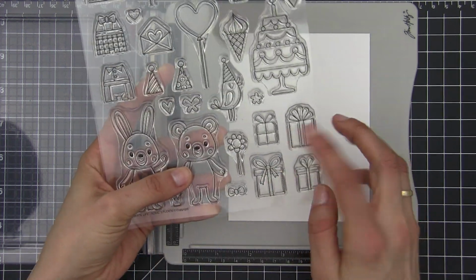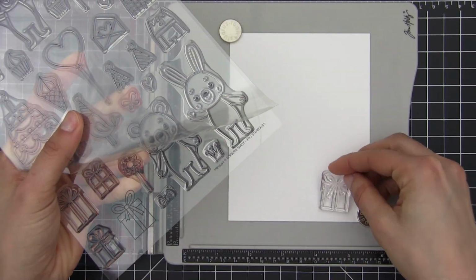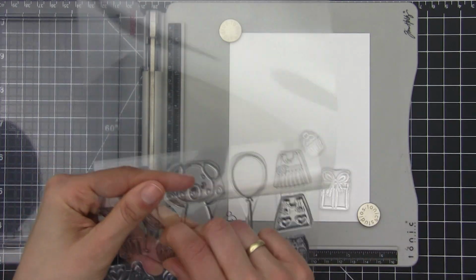So first thing I'm going to do is create a pattern for the background using small images from one of the sets, and then I'm going to be coloring with Nuvo alcohol markers.